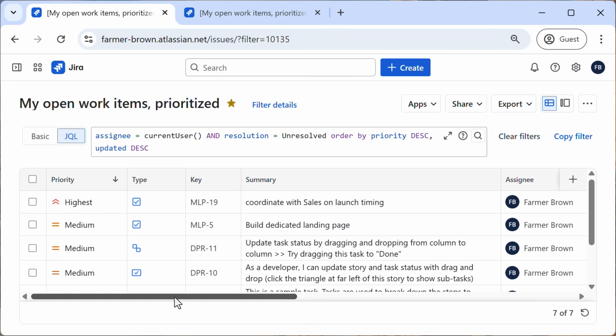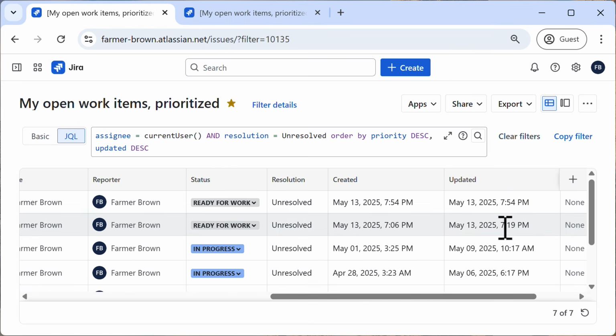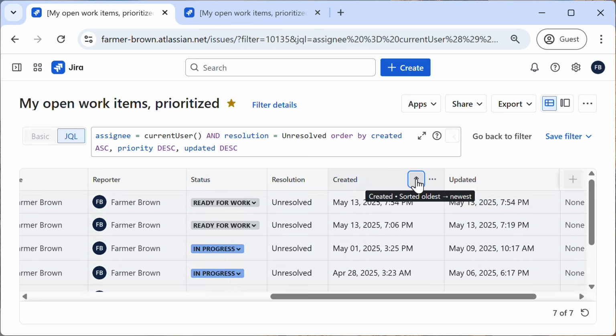So these are all medium, and it's sorting on the updated date. I'd rather have it sort by the created date, so that the ones that are created earlier get listed first. So let me click on created and do that sorting to sort the oldest first.